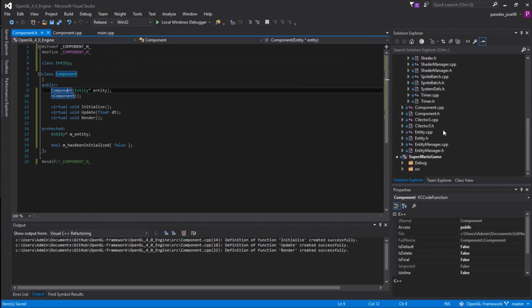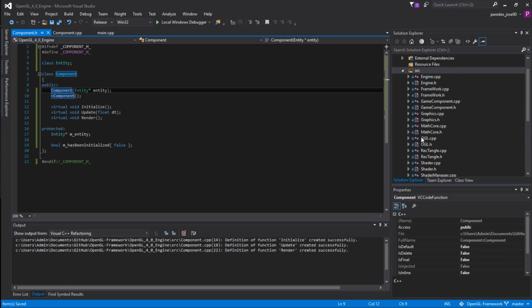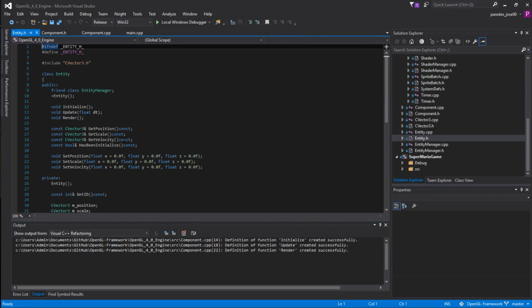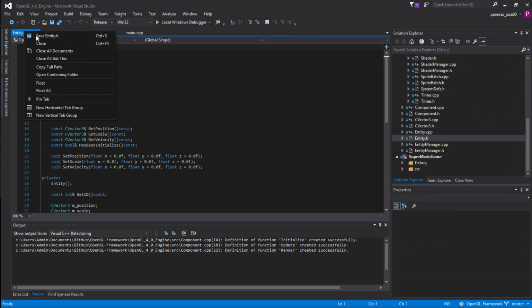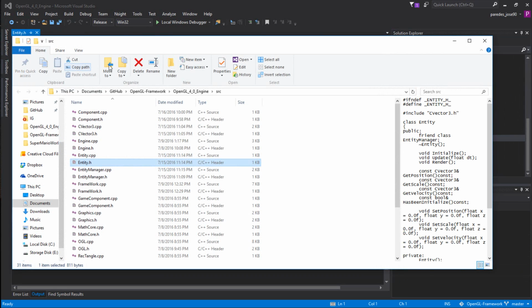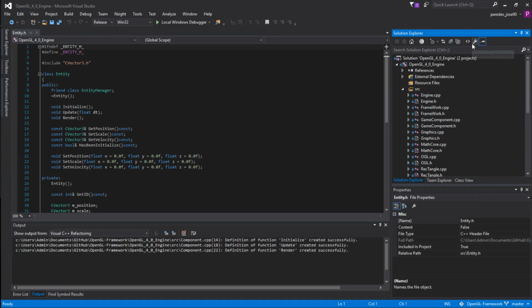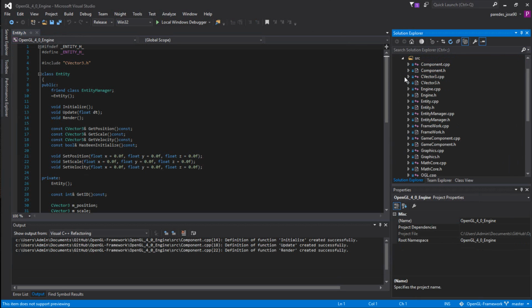So let's go into entity. Let's find why these are outside our source file? Okay, I gotta figure that out. We'll figure that out. For now, just fix. Hold on, I definitely want to know why they're outside their source file. No, that's not what I wanted to do. Sure. Open containing folder. They are inside our source. Well, why is it outside? I never had this before. Show all files. Oh, actually, it's inside this one. Okay. Well, let's do that. That works. I don't know why it's outside in the other one.